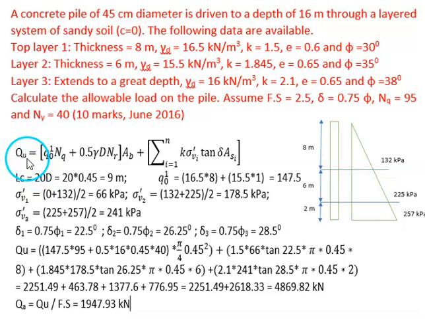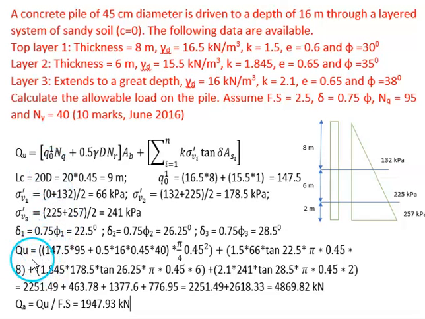So we should take the equation for granular soil, and here first we should find the value of critical depth, as we need to find the Q0 dash corresponding to critical depth. Since the phi value at the pile tip is 38 degrees, the critical depth equals 20 times the diameter. We have to prepare the effective stress diagram to find the average effective stresses corresponding to each layer. Then we have to find the delta values corresponding to each layer by taking it as 3/4 of phi.